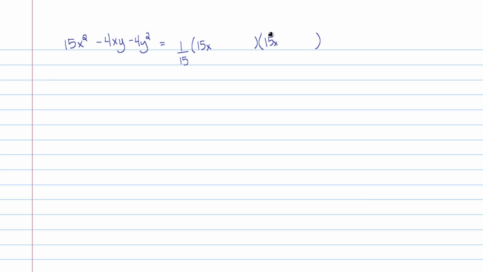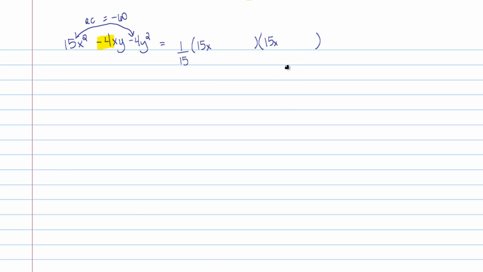The hard part is, if you don't look ahead, how do I know what these two numbers back here are? In the previous example, which is this example, we're supposed to multiply to a negative 60. How did I know that? Negative 60 happens to be the product of the lead coefficient and the last coefficient. If you multiply those two together, that's a negative 60. A lot of people call that AC. That's the AC method. So I want a couple numbers that multiply to a negative 60 and add to that center term, which is negative 4.